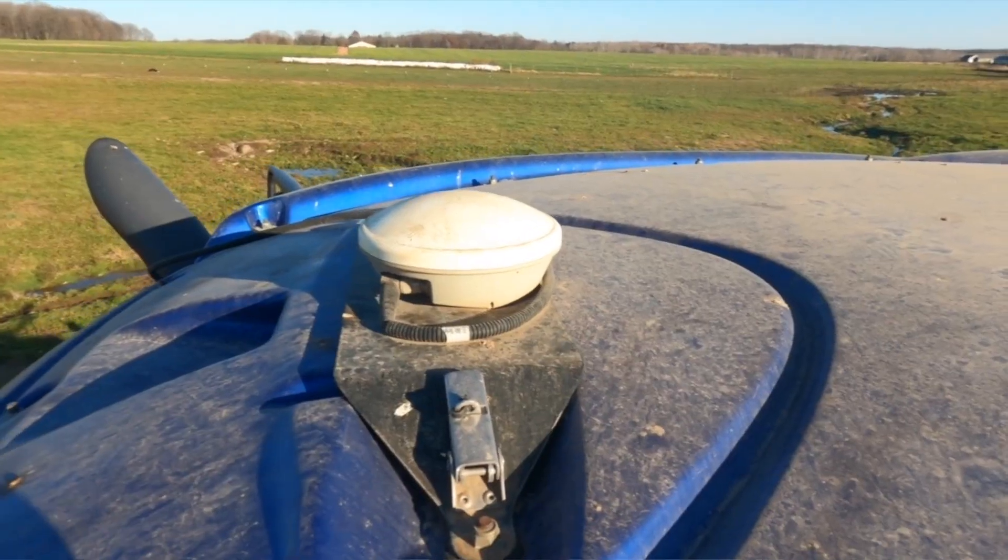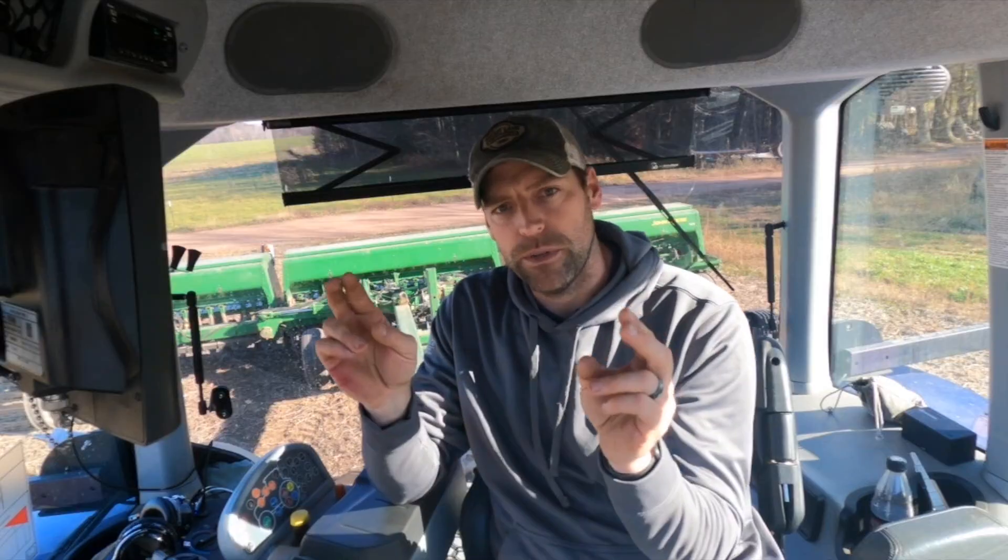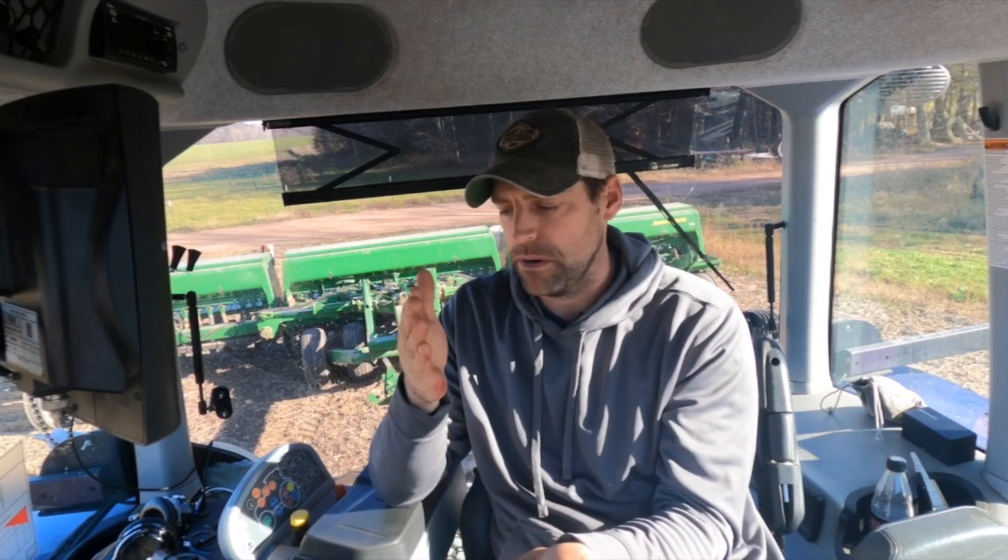In here I'm using Trimble. We're on Centerpoint RTK. On the roof we have an antenna — Trimble uses an internal receiver. So we have an antenna on the roof, or the globe as people call it. In this display we have the receiver, and that receives the signal. The antenna grabs the signal, the receiver receives it, and then the display decodes it, and then I can tell it what I want to do with it — make a line, a heading, a curve, a boundary, a headland. This is pretty standard across all manufacturers of guidance systems.